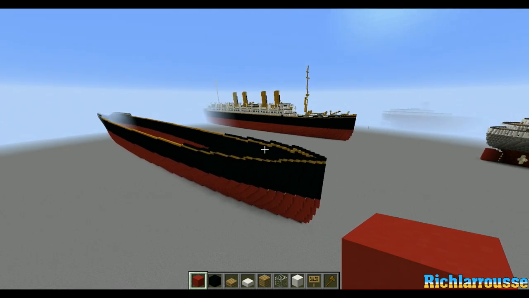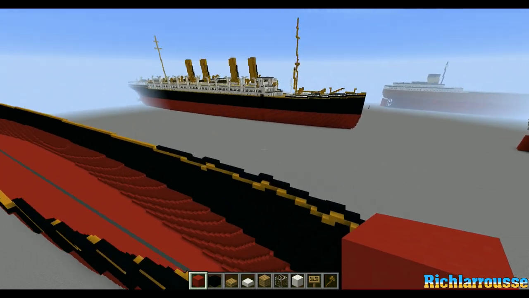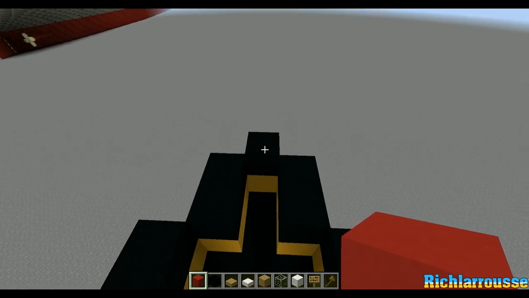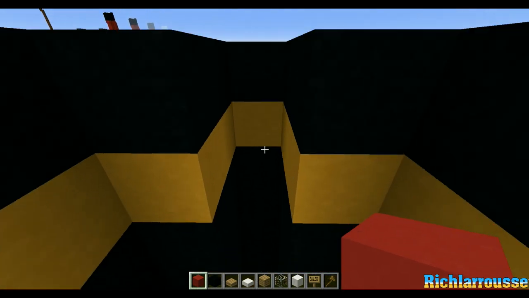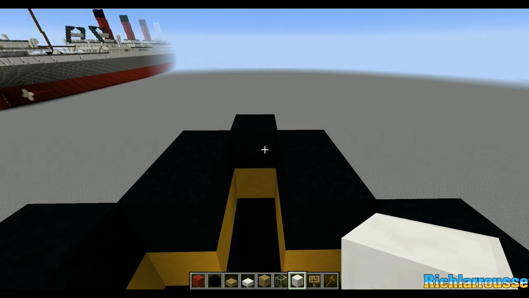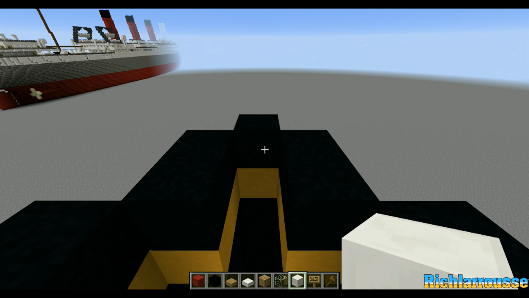So we'll go down to the tip of the ship's bow, at the front of the ship. So we're going to go to the very tip of the bow at the top here, the top line of the black, just above the yellow of course. And what we're going to do, we're going to use white, we're going to use quartz blocks, quartz slabs, and wood blocks. So we're going to start at the tip of the bow at the top here, and we're going to put in 7 blocks of quartz.